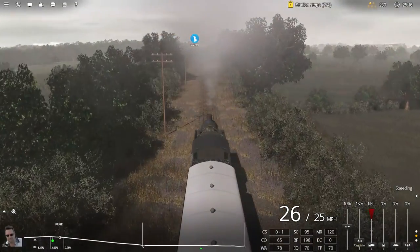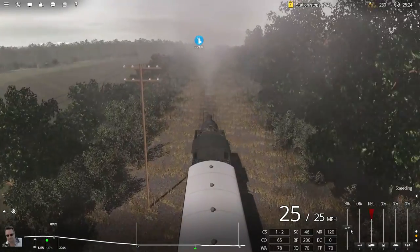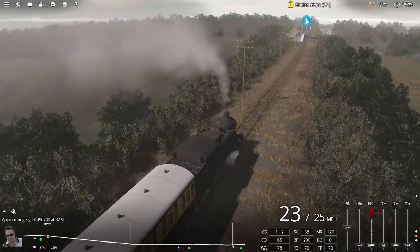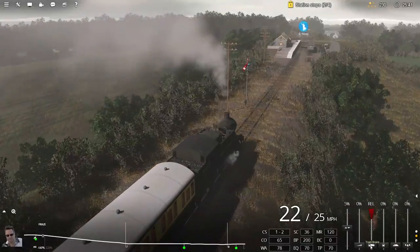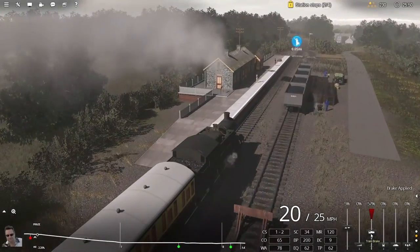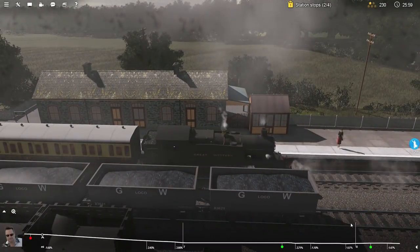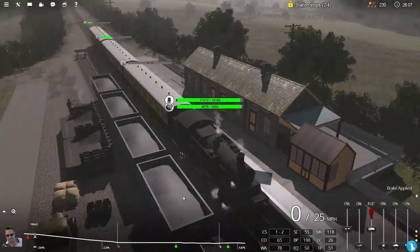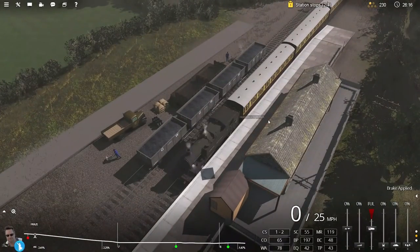Prepare for station stop — here we go again. Let's hope to get this right too. Oh, then we've got a massive downhill — that's actually very steep. Okay here we go. I don't want to be braking too hard, so I'm going to start applying the brakes now. What? What's happened? No, no, don't stop there — oh no. This is not good because I've left it in full. Oh wait, it's stopped — okay.